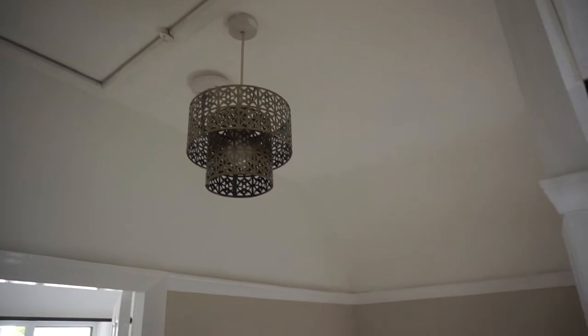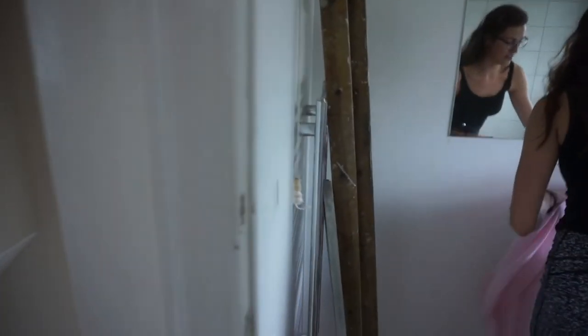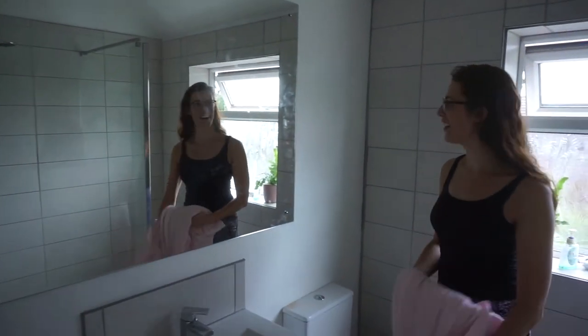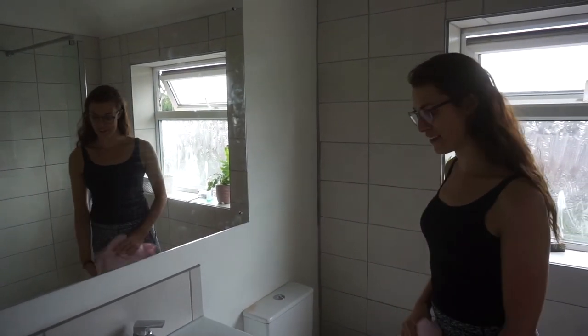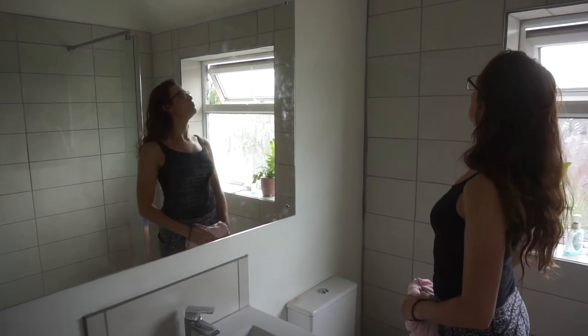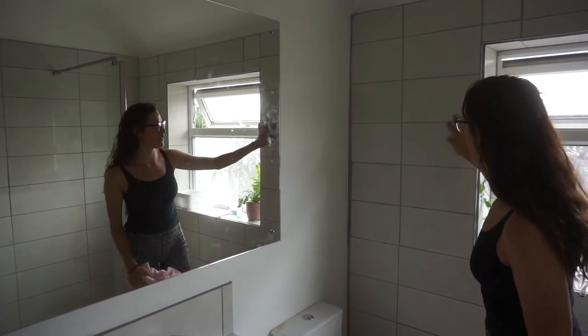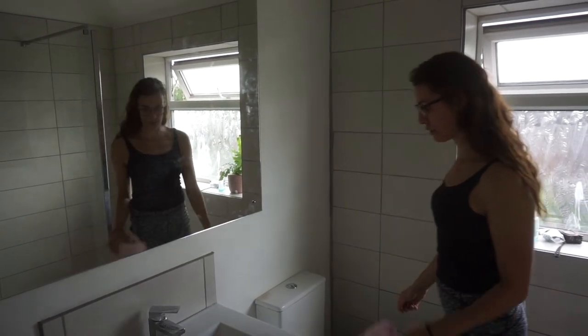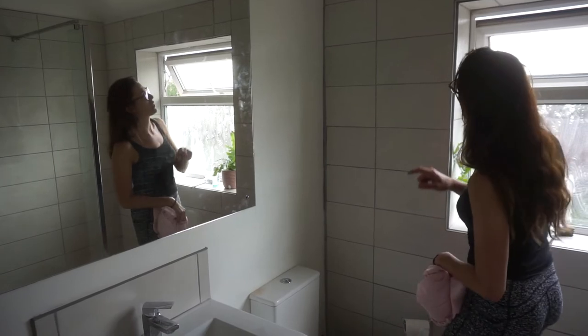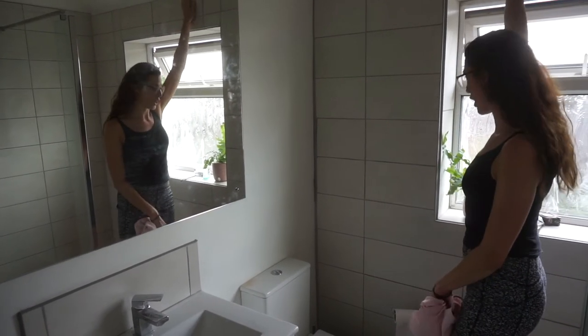Light shade — put that up, not sure if I showed you that last week. We got a mirror and we've just put this up literally five minutes ago so it needs a bit of a clean, but it's up. I need to just finish off some last little bits of grouting where the tiles have been cut, so that needs to be finished this week. I've painted above here but it needs another coat.